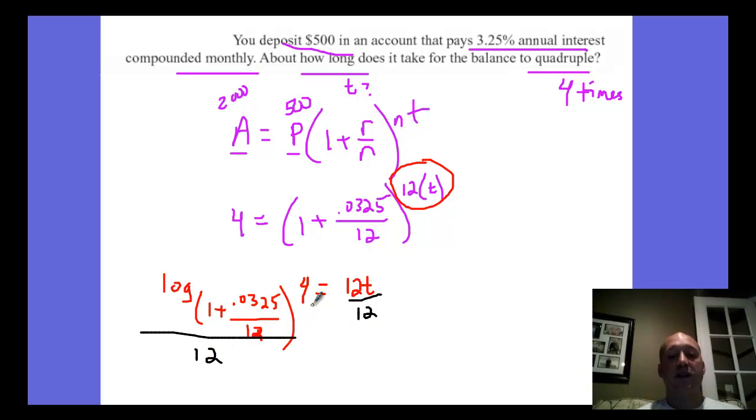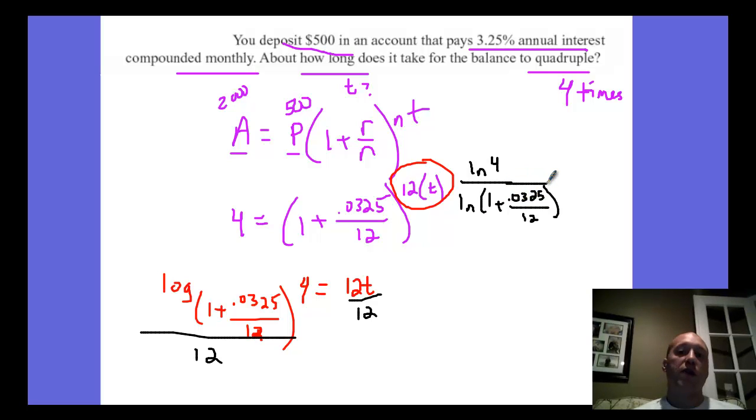So to find t, we first have to figure out the log of this and then divide by 12, which is not too bad. It's just a lot of decimals to punch in. We have to use change of base here. If you're going to evaluate this in the calculator, I would punch in natural log of 4 over natural log of that parenthesis 1 plus, and be careful how you punch this in, make sure you keep your order of operations. So that's a change of base. And then I take this answer and divide it by 12. So that's what you want to calculate.